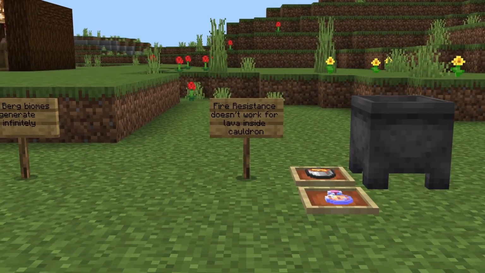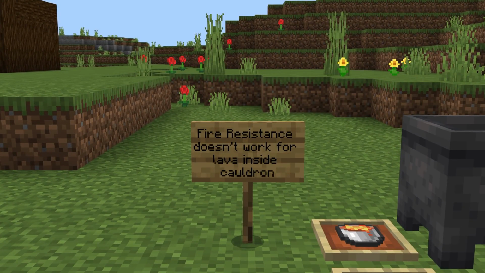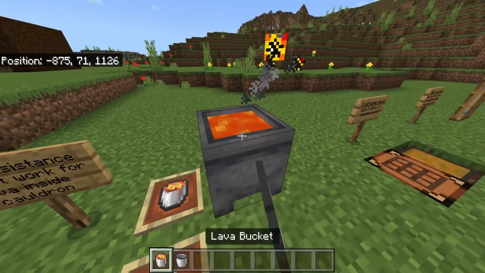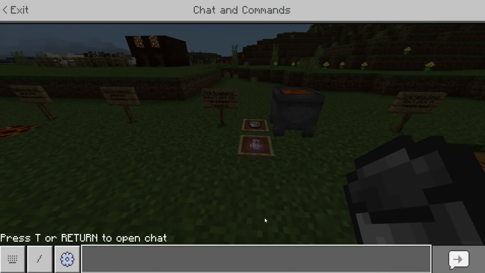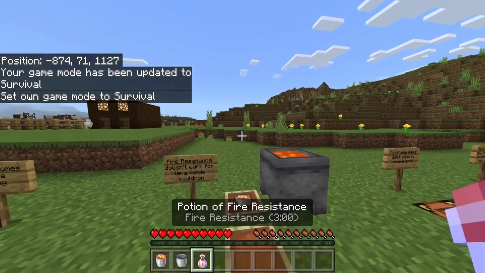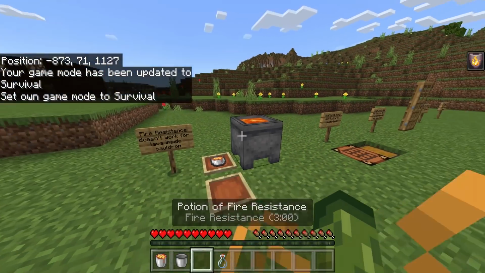The next bug we have, fire resistance, doesn't work for lava inside cauldrons. That's a really weird one. So we put this in here. I'm just going to go to /gamemode S. You can clearly see I've drank this. You can clearly see I have fire resistance.